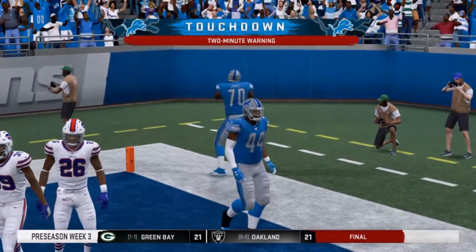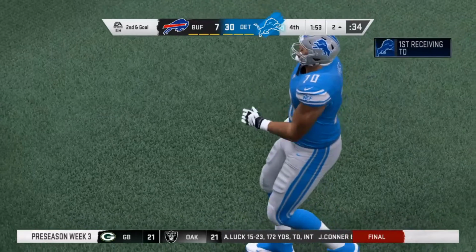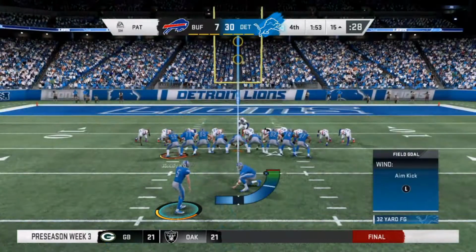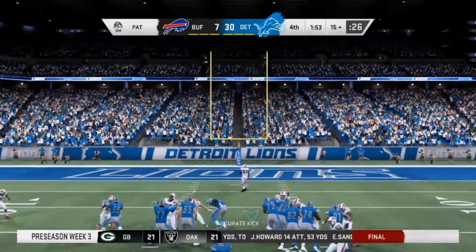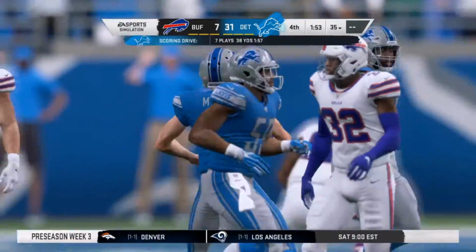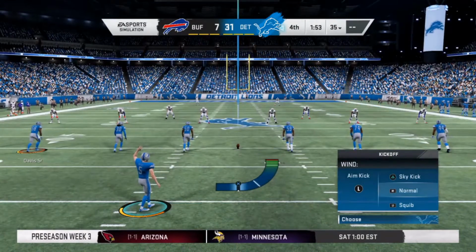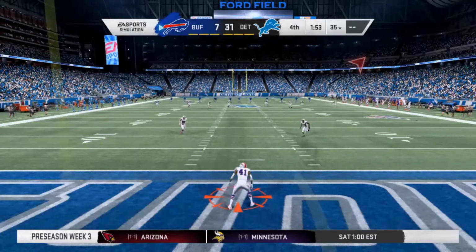Touchdown, Detroit. From 8 yards out. And the Lions are able to extend their lead. He was able to move around and found some vision to throw the football. And how about how he ended it? Boy, he had some zip on that throw. Yeah, it doesn't hurt to have an arm like that. Results in the touchdown here. Great play offensively. Extra point up and through by Myers. And the lead is now 24. So this drive spans 7 plays. And the end result, a Detroit touchdown.